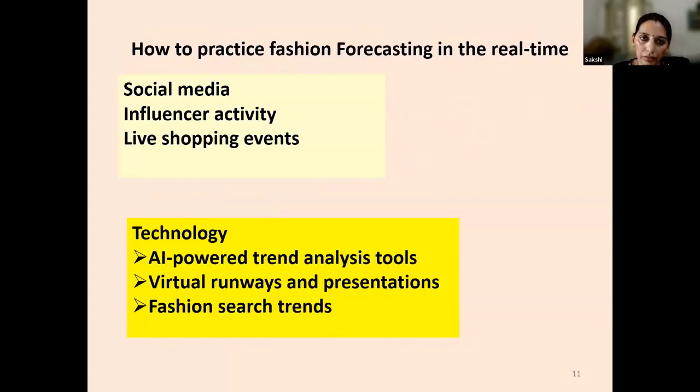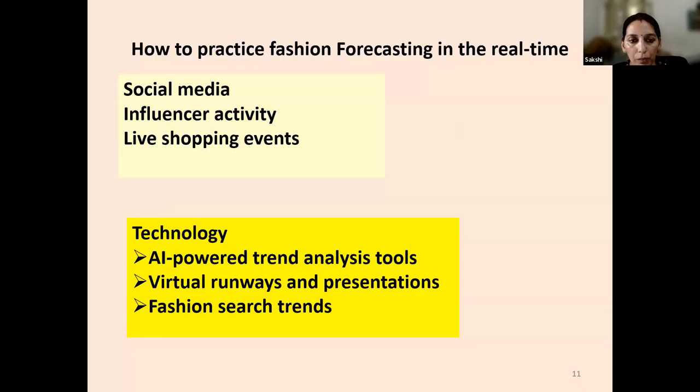In general, fashion forecasting in real time is done by looking at social media, like keeping an eye on hashtags related to fashion on platforms like Instagram, Facebook, and Pinterest, and at influencer activities. Fashion influencers are often trendsetters or early adopters of fashion. They analyze the content of the outfit, meaning what their views are regarding the particular outfit, and the collaborations to see what they are showcasing and promoting in their shows.